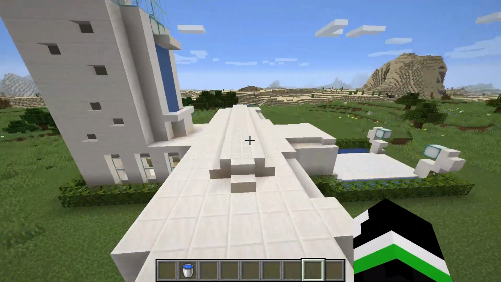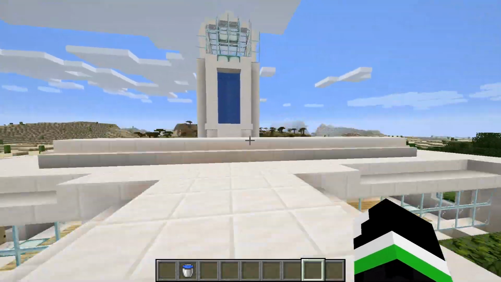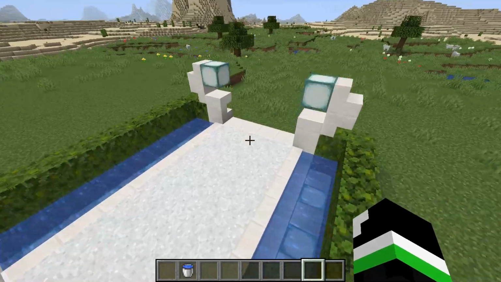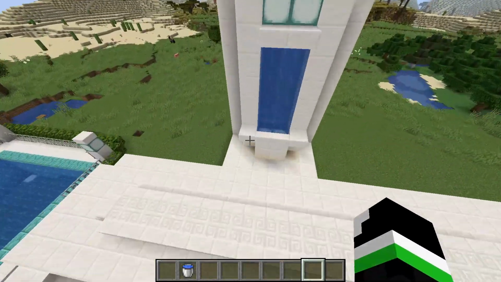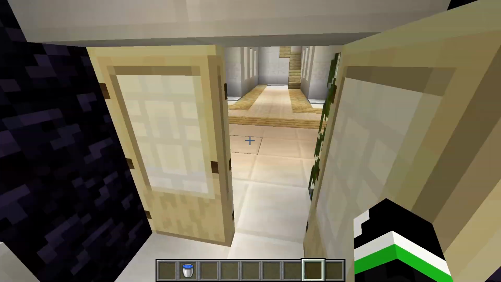I mean, it's tiny to be exact. A normal mansion's pool house would be this size. Just imagine. Yeah, this is tiny. But still, I'm gonna keep it that way and do the interior now.